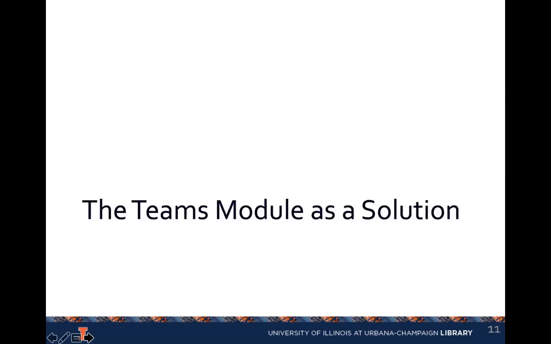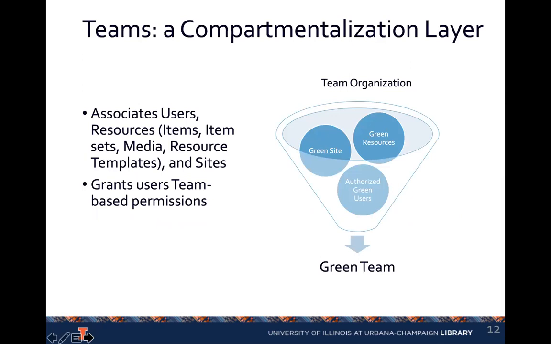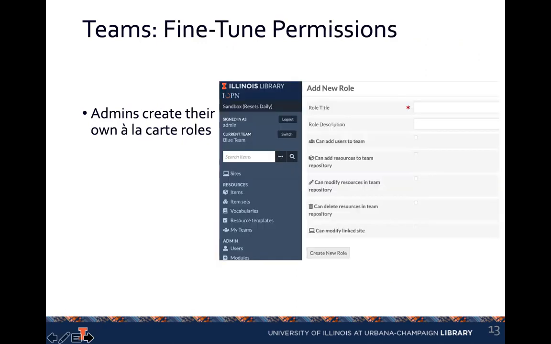So we developed the Teams module to mitigate these risks and improve the overall user experience for authors. The module functions by creating contexts in the back end that we call teams, in which users, their resources, and sites are all associated with a particular project or team. In the most basic configuration, a single author, their digital objects, and their site will make up a team. The team a user belongs to then functions as a filter on the back end, so Omeka will only show them the things associated with their project and prevent them from modifying anything outside of that project's scope. Teams also allows admins to create their own custom team roles by selecting which specific actions that role should be able to perform. Here I'm showing the form that admins fill out to create a new role, where they can select the specific tasks that role should perform.